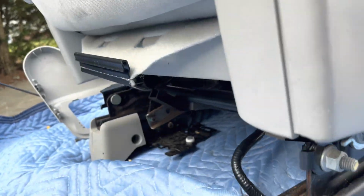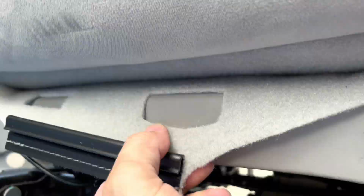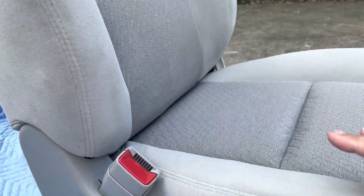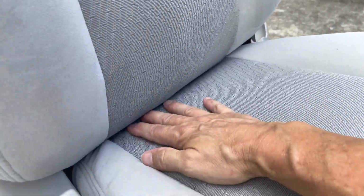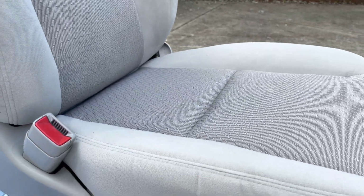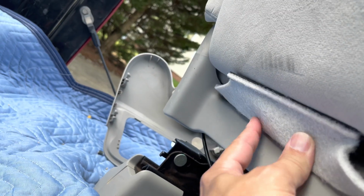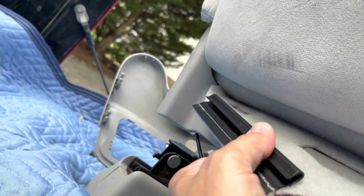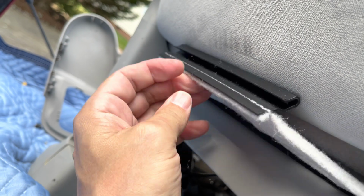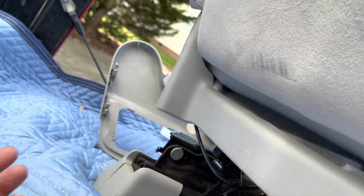Okay, so what I've done is I pulled the cloth through here. I know it's not how it's supposed to be, but what this does is it allows me to pull pretty far back, getting the cushion to sit where it's supposed to sit on the metal stand. Anyway, I'll pull this back and push it back through here in a minute, but I just want to make sure I can grip it hard enough and pull enough slack, because now I'll feed it through this plastic and pull it down the bottom and work from there.